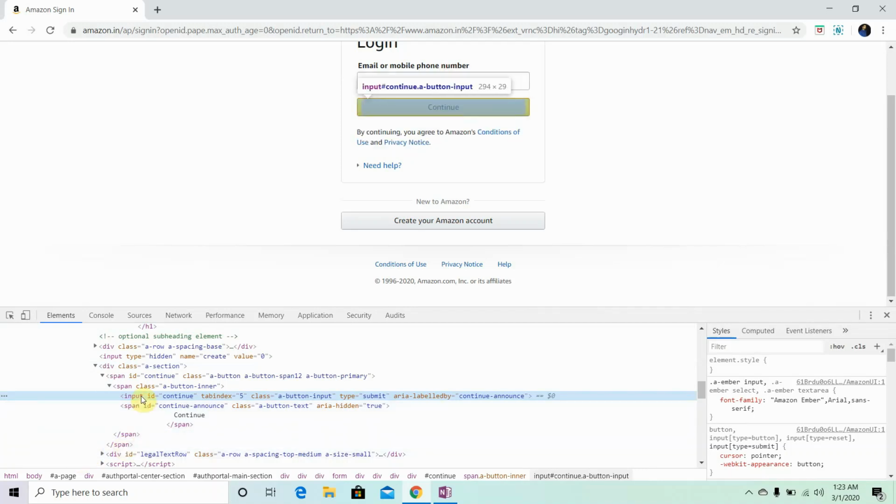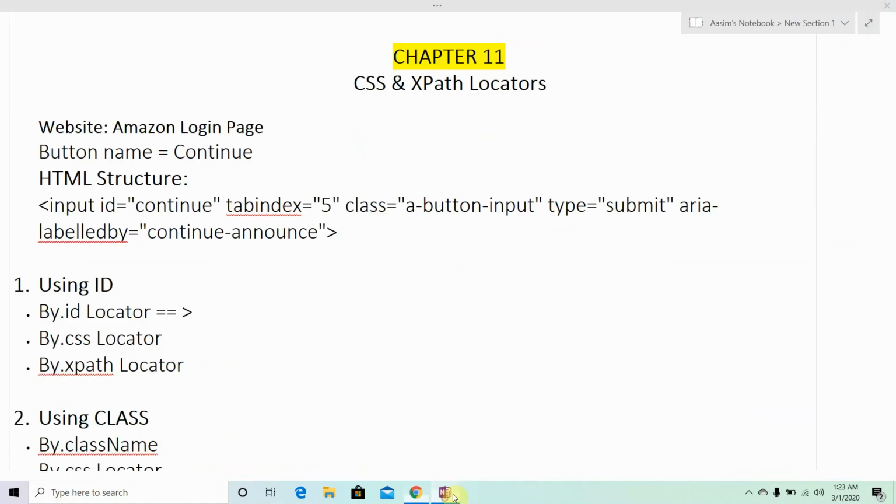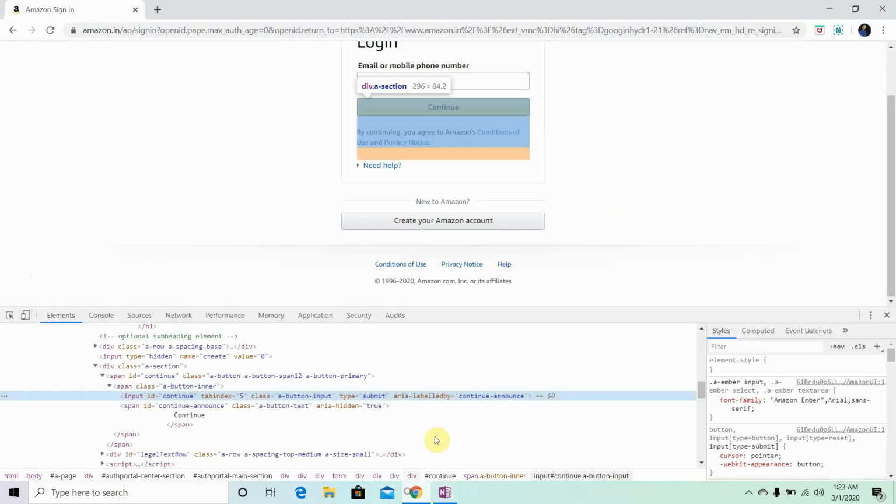So we are going to use this ID, which is continue, and we will write the locator, as I said, for CSS and XPath as well as ID. Let's write the locator by.id first. So let me copy this ID.